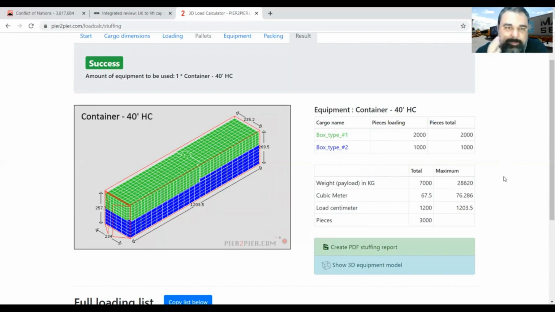So this is a great tool for planning how to stuff, how to load a container. It's really helpful, really fast. So I recommend everyone to use this. There are some other loading calculators online also. This is the one I use the most, so this is the one that I recommend people to use. But anyway, if you find another tool and you think it's easier to use or something like that, just give us some feedback in the comments, and we'll check it out also.